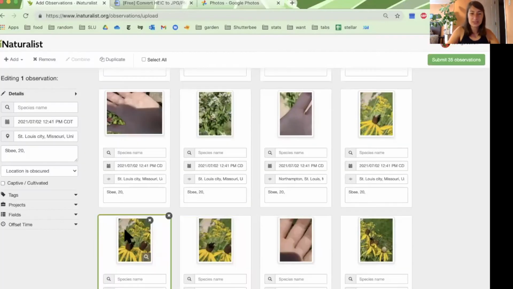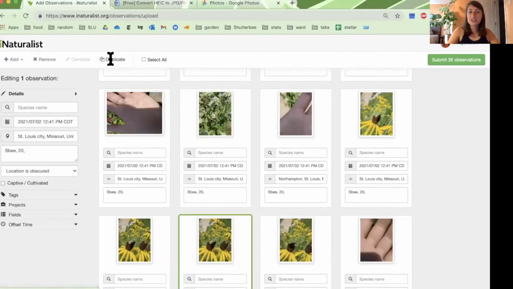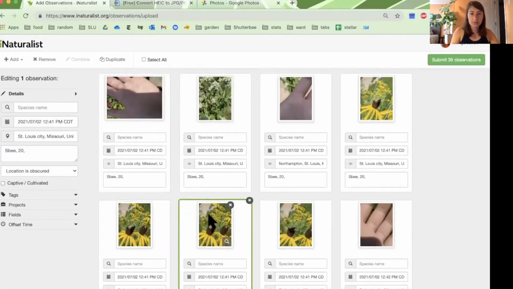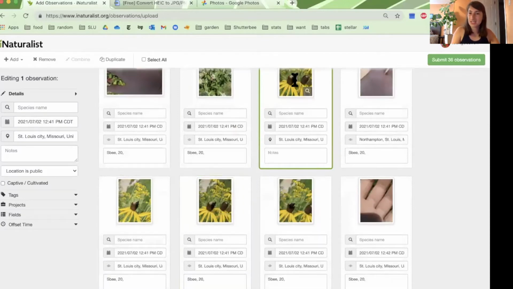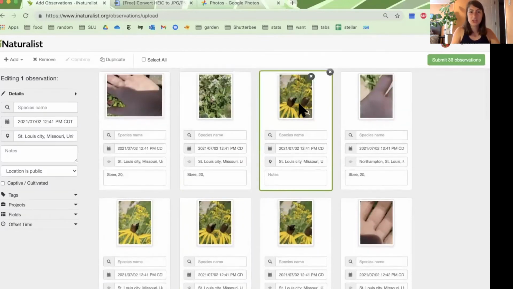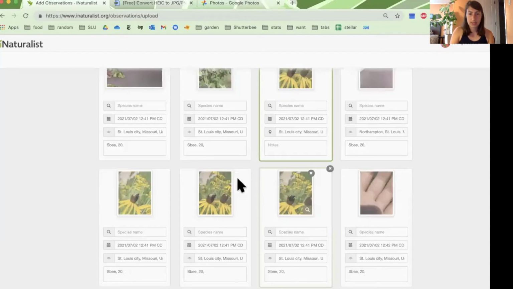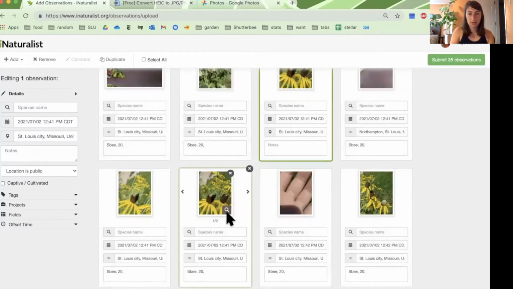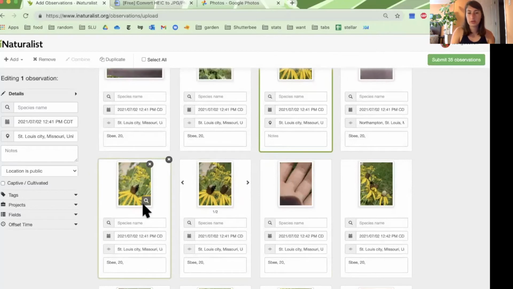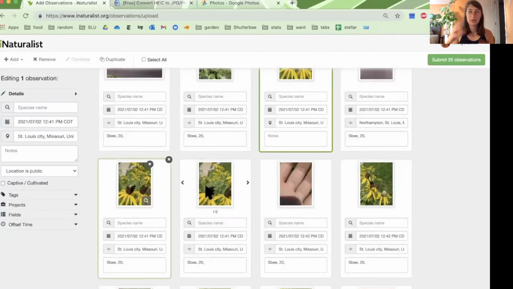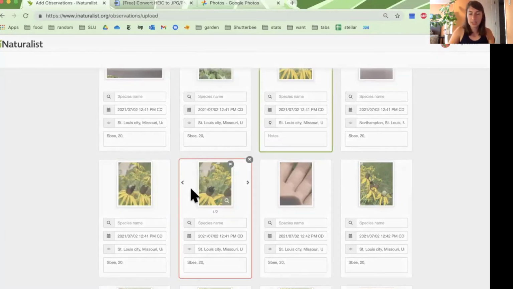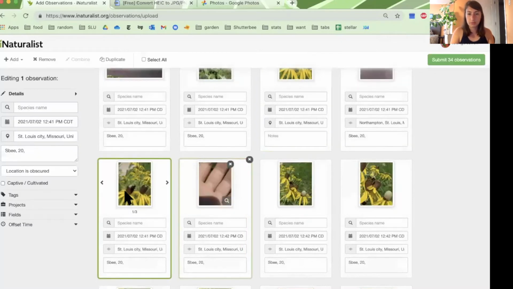And what I can do with this one is it's clicked, and I can press this duplicate button right here. So it just made a second copy of it. I'm just going to move one of the copies over here just so I don't double combine. Just keep that one separate. But I was able to duplicate a photo there, which is really helpful if you have 2 bees in one shot. And then once again, I drag here. You can see there's 2 photos here and 1 photo here. If I drag quickly, it will only drag 1 photo at a time. But if I want to drag the 2 photos into one, I just have to hold a little bit longer, and then I can move over.